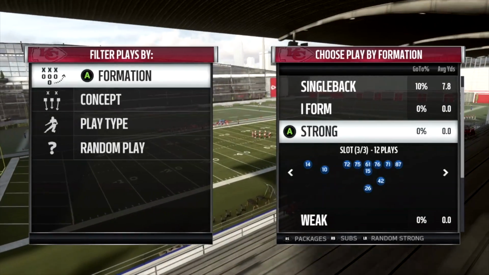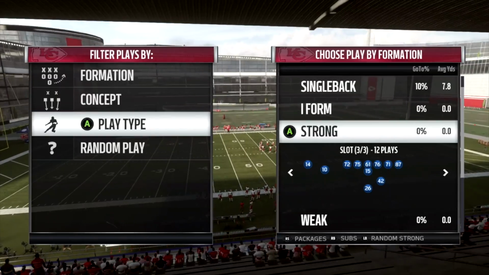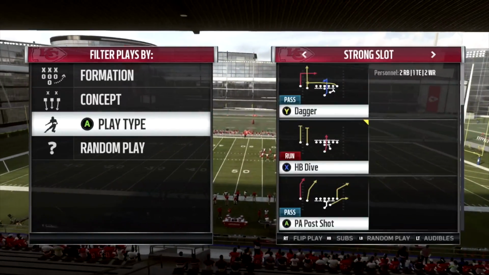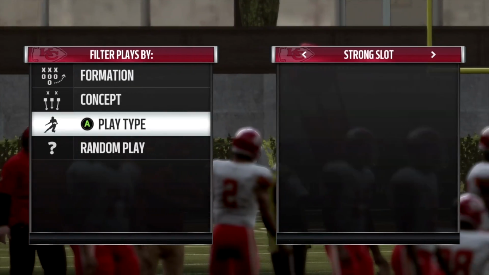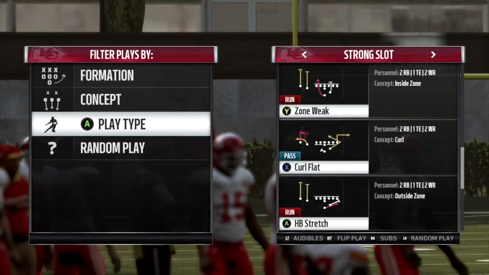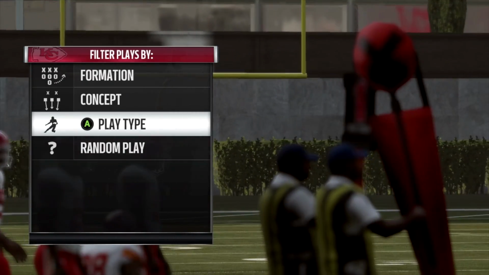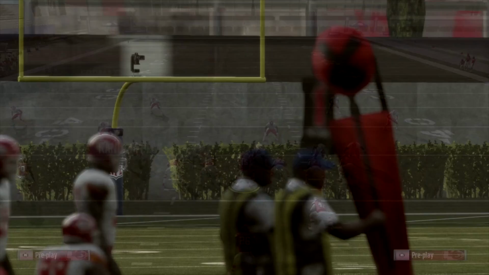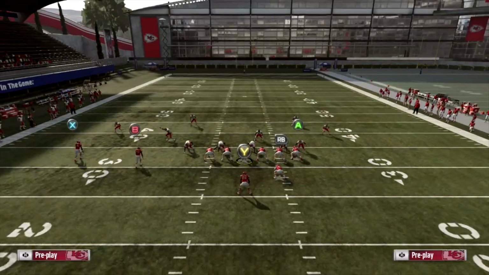Today I want to show you a little mini scheme out of the Buffalo Bills playbook in the strong slot formation. My audibles are PA, fullback slide, halfback dive, halfback toss. Those are the plays we're going to be going over along with this halfback stretch right here. So I'm going to come out in the stretch and we're going to pick a random defense because I really want to show you guys that these run plays do work and they're not just baloney.